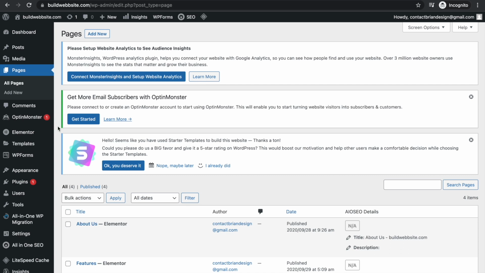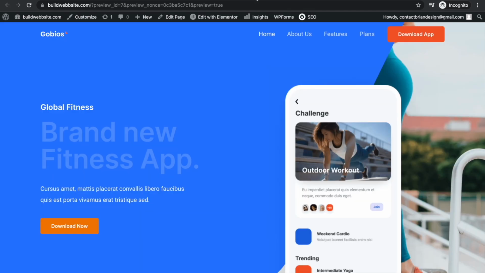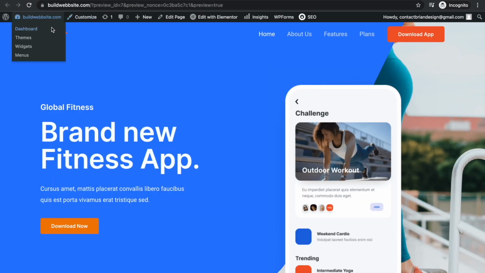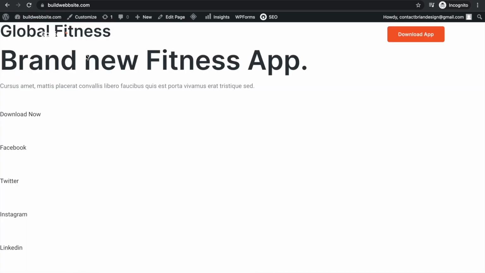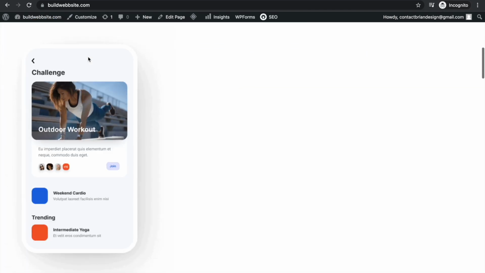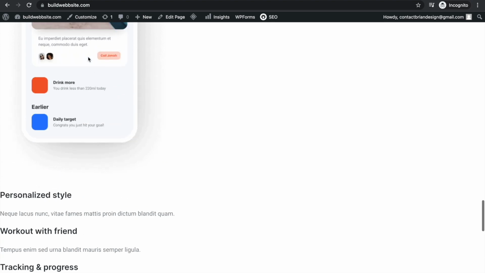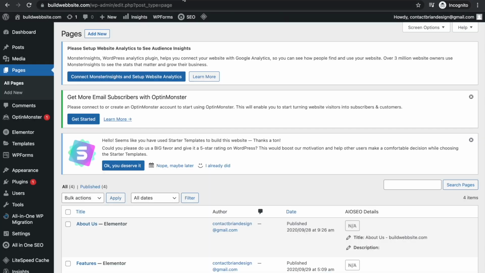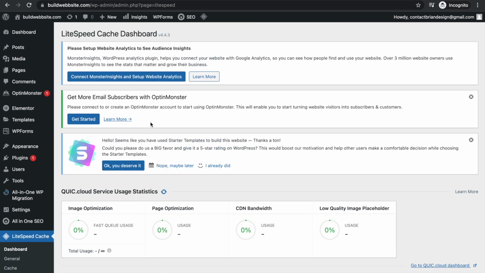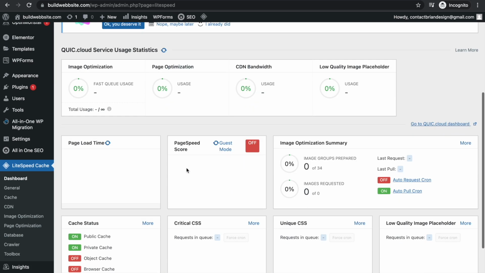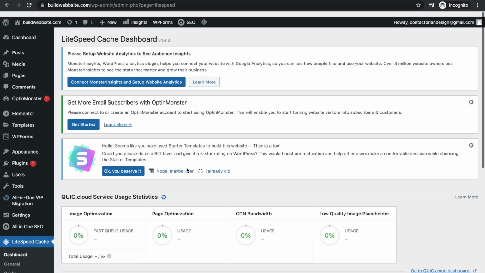First of all, let me actually show you something. If we're here on the website, let's just preview the website here. Let's go visit site. Now you can see it does not look perfect, does not look good. So what happened? Let's go back and do LiteSpeed Cache. Let's click on this, and now what we do is go ahead and clear this cache really quick. So let me go here and clear this really quick.